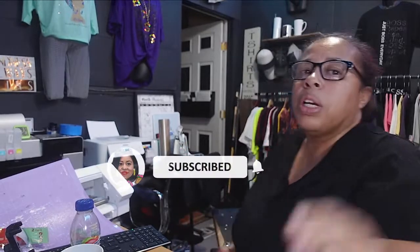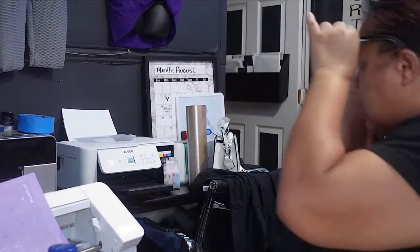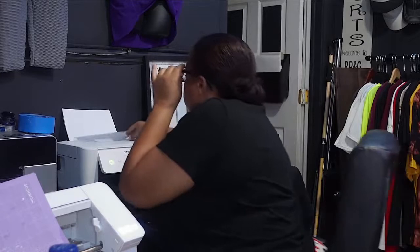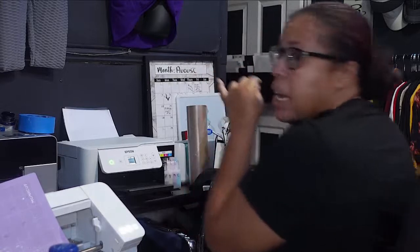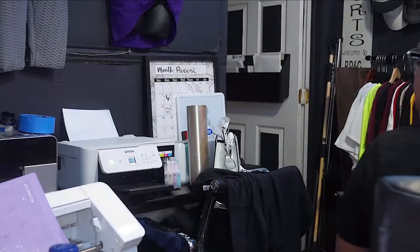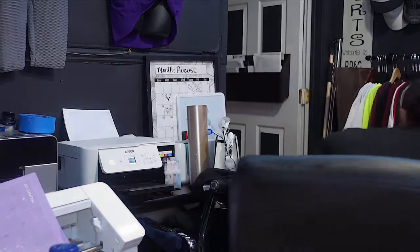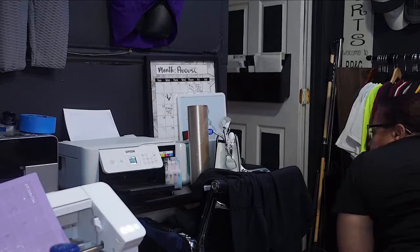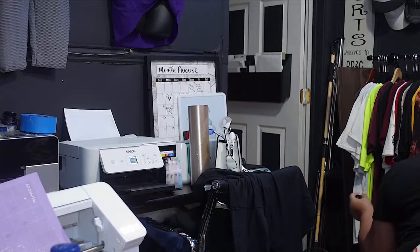Y'all have seen me mess some up, and y'all have seen some come out right. Let's see what it's gonna do. Is it gonna mildew? Is it gonna work? It's pretty loud up in there, y'all. It's coming through. It says check your ink regularly. It always says that. I don't see any print yet.